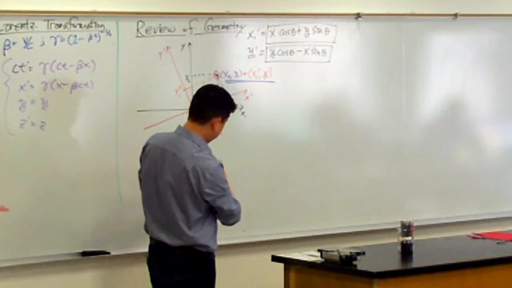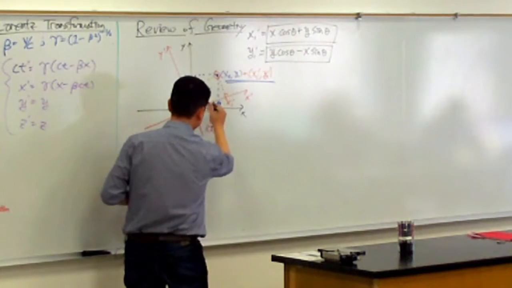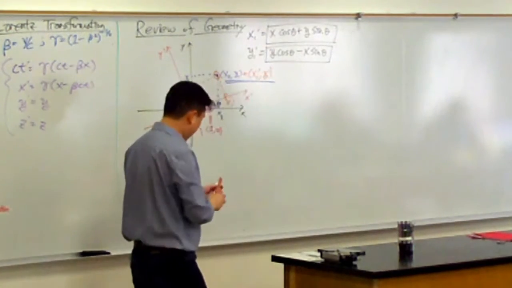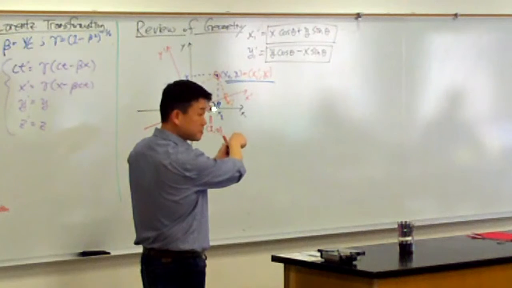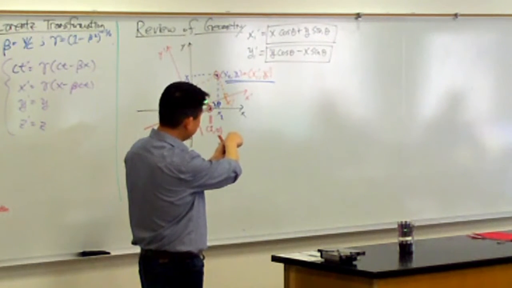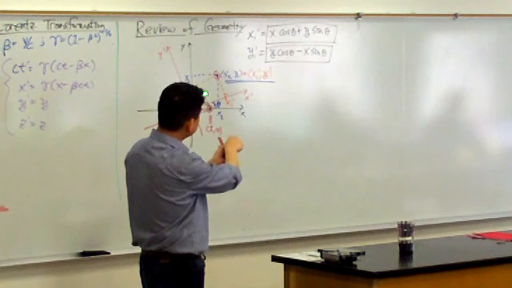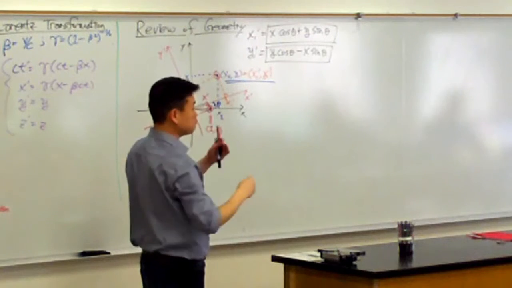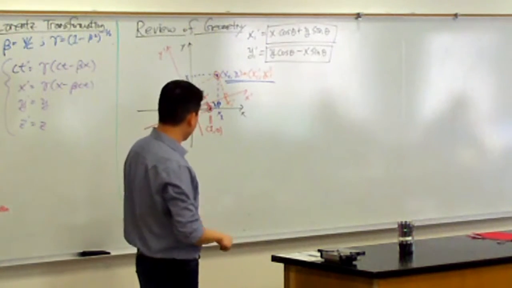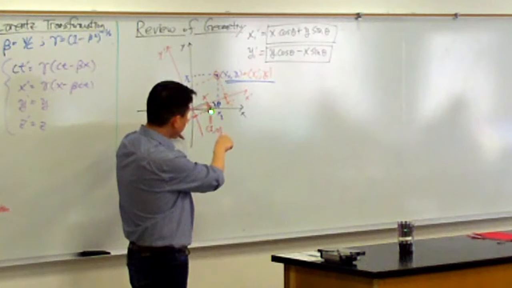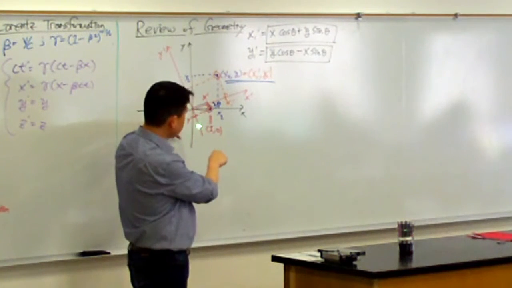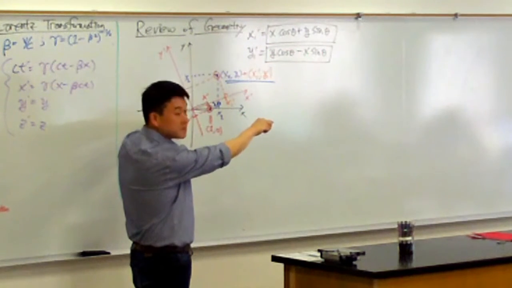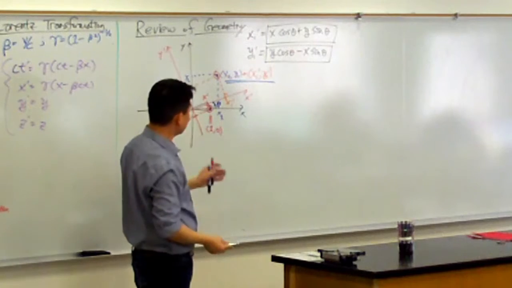I have a right triangle. This is actually a right triangle I can use. So the x, or 1, is the hypotenuse, and x prime is the adjacent side of the right triangle. So x prime is hypotenuse times cosine theta, and this is 0. Sounds right? OK. And the y prime coordinate is the opposite side, but it's below the axis, so it's negative. So y prime is, this is 0 again, minus x sine theta. Good? So all right, that works out.